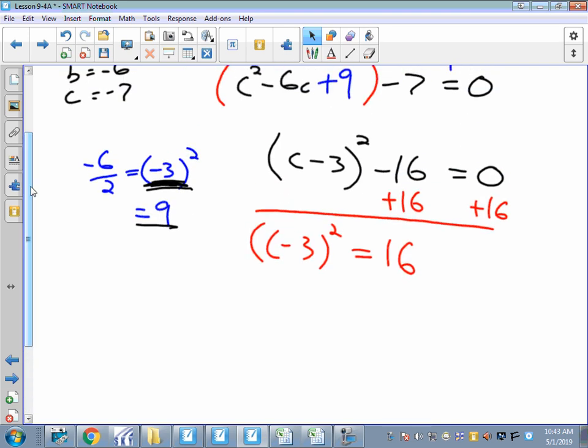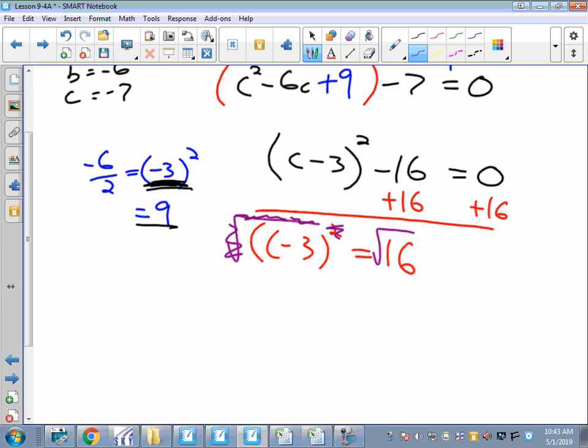So we talked about this. If I take the square root here, I've got to take the square root of both sides. But the square root of this whole thing is going to undo that square. So you're going to have c minus 3 now. I don't even need that parenthesis, really. C minus 3 equals, well, what's the square root of 16? Well, it actually has 2 answers, remember? Positive, negative 4, because 4 times 4 is 16. Negative 4 times negative 4 is 16. So I got c minus 3 equals positive negative 4.